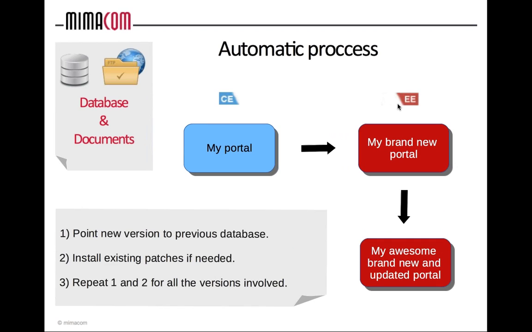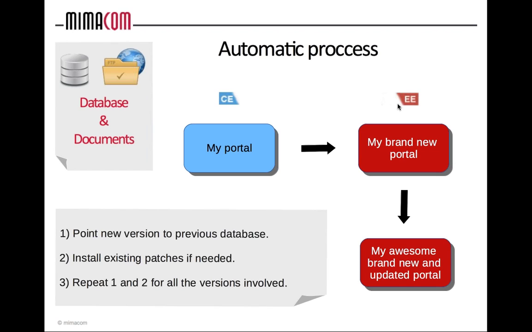So we can do this in an opposite way. We can go with our community edition 6.1 to the community edition of 6.2 and finally migrate to the enterprise edition of 6.2. But I think that it's a better idea to do it in the way you can see in the slide, because you will find Liferay support from the very early start of your process. In the same moment you decide to migrate to enterprise edition, you will find Liferay support, and it's very useful. So I think that it's the best way to do this process.